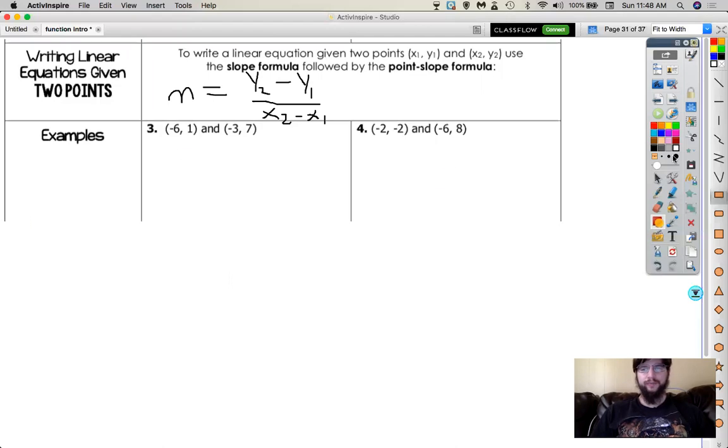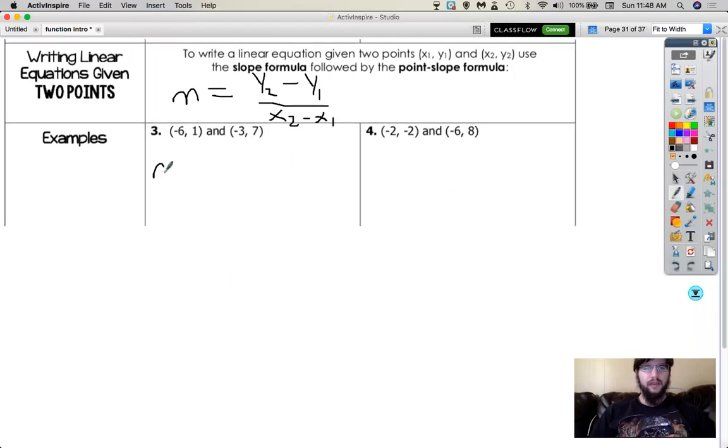I'm just going to do 3 and 4. M equals, let's do that first. Y2 minus y1 over x2 minus x1. If the negatives are giving you trouble, stick everything in parentheses. Put parentheses here, here, here, and here. That way you'll see, oh yeah, I'm subtracting. What am I subtracting? I'm subtracting a negative 6. Now, if you're fluent enough, you don't need these parentheses. You can just write it out without the parentheses.